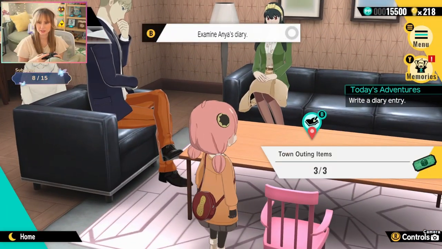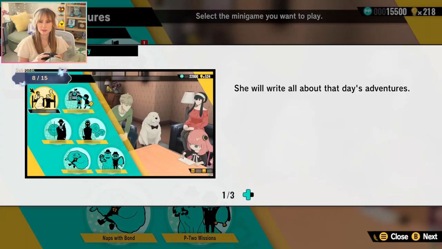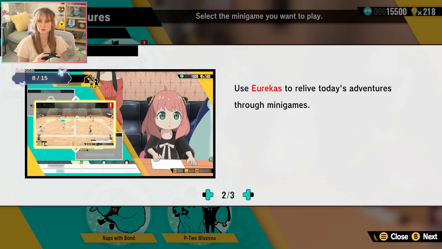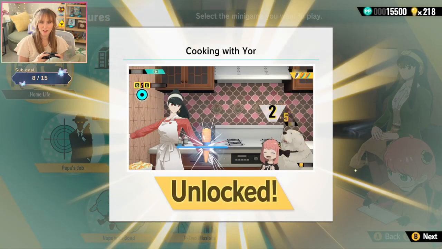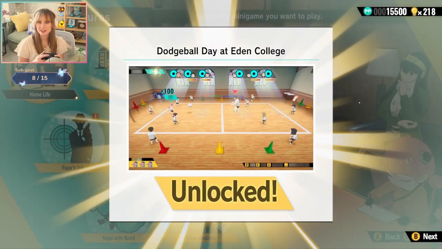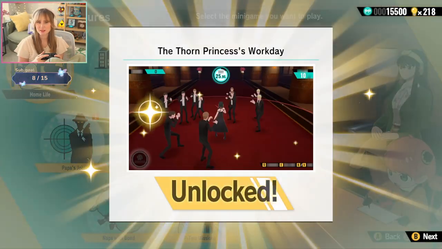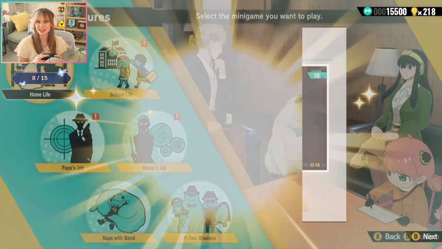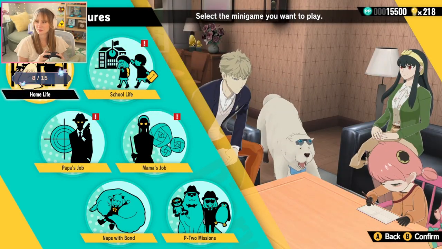Okay, so I have to examine the diary. She will write all about that day's adventures. Use Eurekas to relive today's adventures through mini-games. Playing mini-games earns you play points, which you can exchange for various items at the store. Cooking with Yor! Dodgeball day at Eden College? Dodgeball? Lloyd's escape? The Thorn Princess's work day? Which one should we do? Maybe we just do it in order?